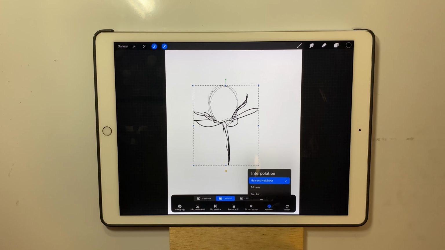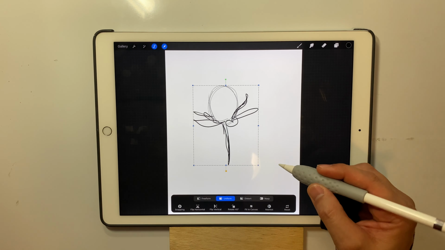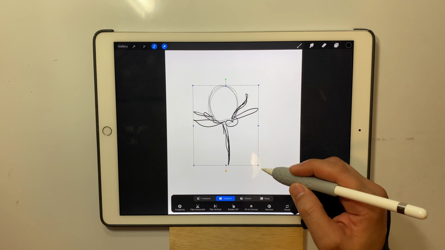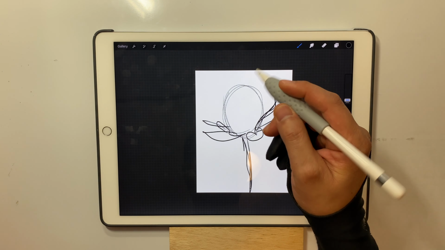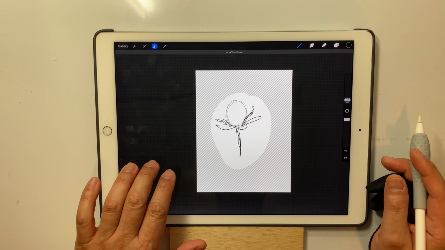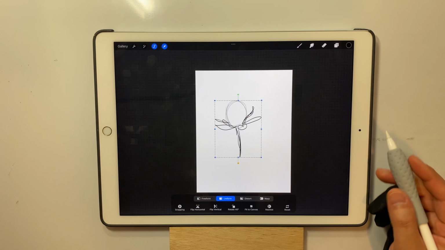So when you have nearest neighbor, what will happen is if I increase the size of this drawing, it tends to get a little fuzzy. So what's happening is there's a sampling taking place. Let me undo that. The sampling of the pixels when the setting is at nearest neighbor is only sampling one pixel all around it.